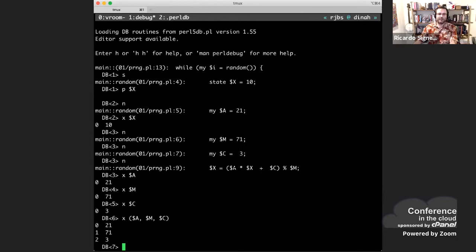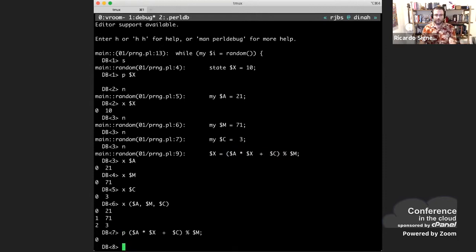So now we get down here, and we've got this expression where we're going to get x equals this thing. So if I take this expression here, a times x plus c modulo m, and I evaluate it, we get 0.